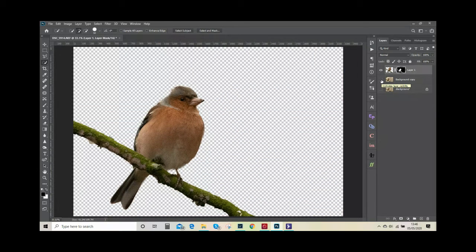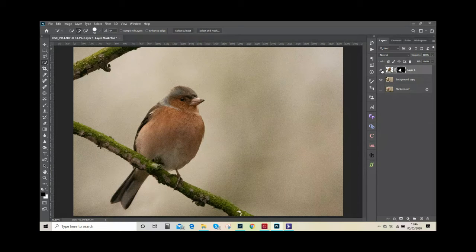Now what I actually want to do is deal with the background layer first. So the first thing I'm going to do is turn off my bird and protect it. Obviously one of the ways I could get rid of the noise here is to blur the actual background, and that does a really good job, and that is what I'm going to do. But first I'm going to get rid of this little distraction over here.